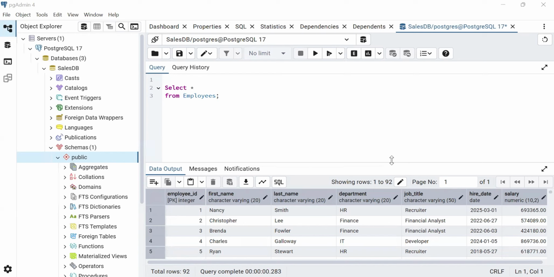So the first thing we will do is filtering. Filtering is like applying a lens to your data. From the material I shared with you, I gave an example: an HR manager may not want to see all employees. They might only want to see active employees or employees hired after a certain year.